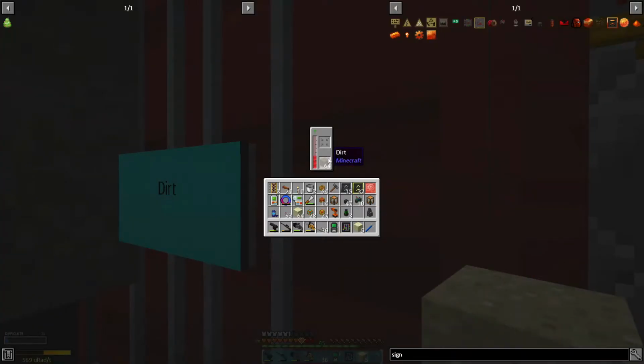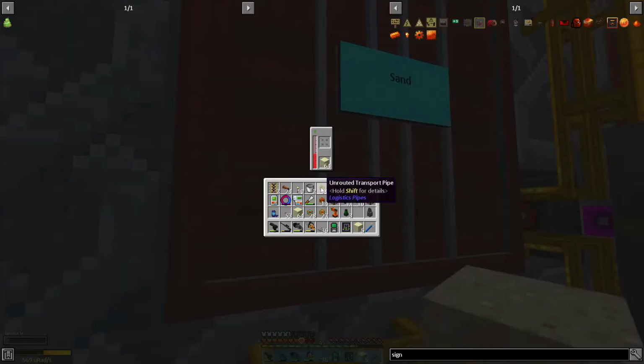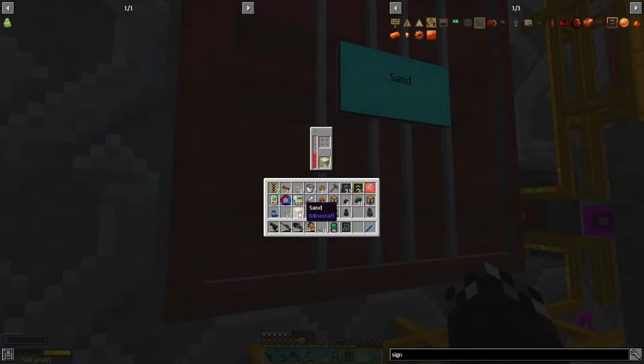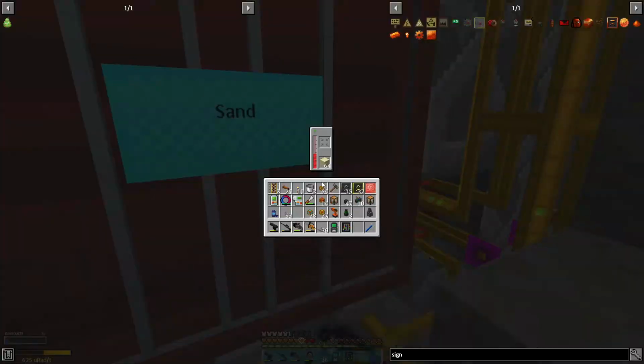So if I look in the dirt one, it's only a third full. We go up to the sand one, it's about half full, and there was a stack and a half of sand in the tree farm that should have come up here.